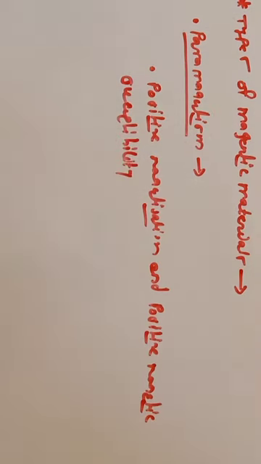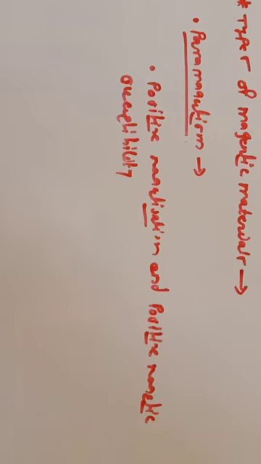So the magnetic lines of force can easily pass through this material because, due to the application of the external magnetic field, there is a partial alignment. Means the direction of the atomic magnets, means the electrons, and the external magnetic field is the same, and therefore these atomic magnets or electrons cannot oppose the external magnetic field, and therefore the magnetic lines of force can easily pass through this material, and the net magnetization is positive. So as we increase the applied external magnetic field strength, the magnetization increases.